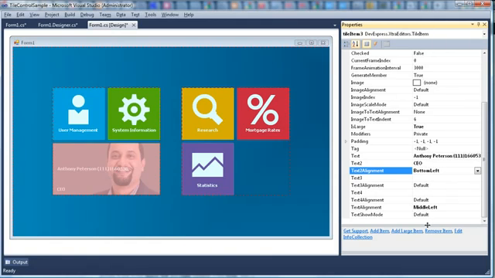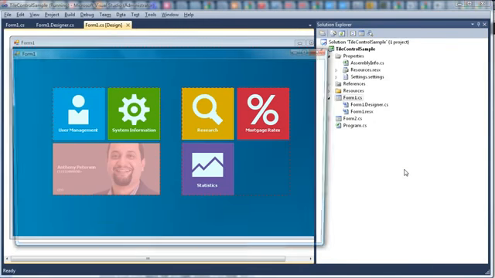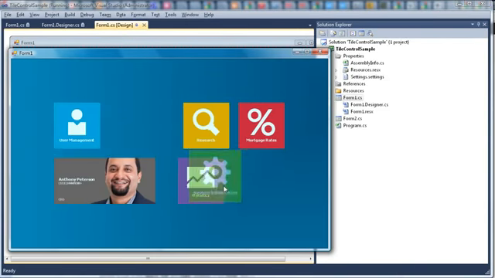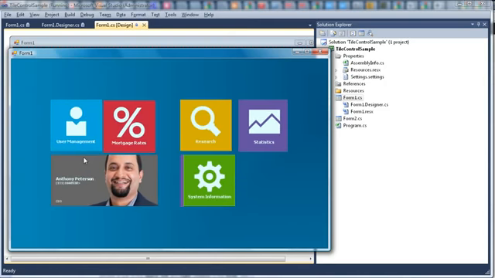Text can be formatted within tiles using a selection of standard HTML tags. Let's insert a line break after a person's name. Next, we'll decrease the size of a person's phone number by 2 points using the size HTML tag. With these customizations out of the way, I'll run the application to see the results. You can see the built-in drag and drop feature of the tile control as demonstrated here.